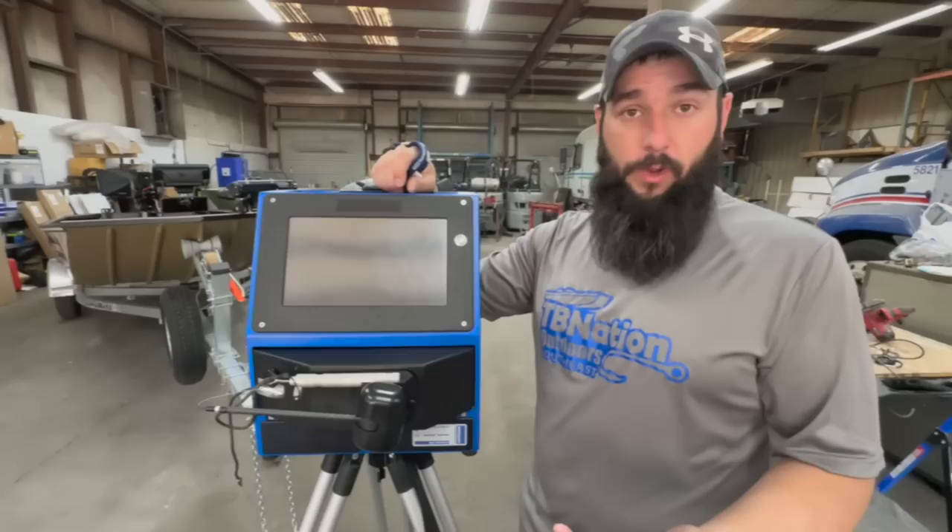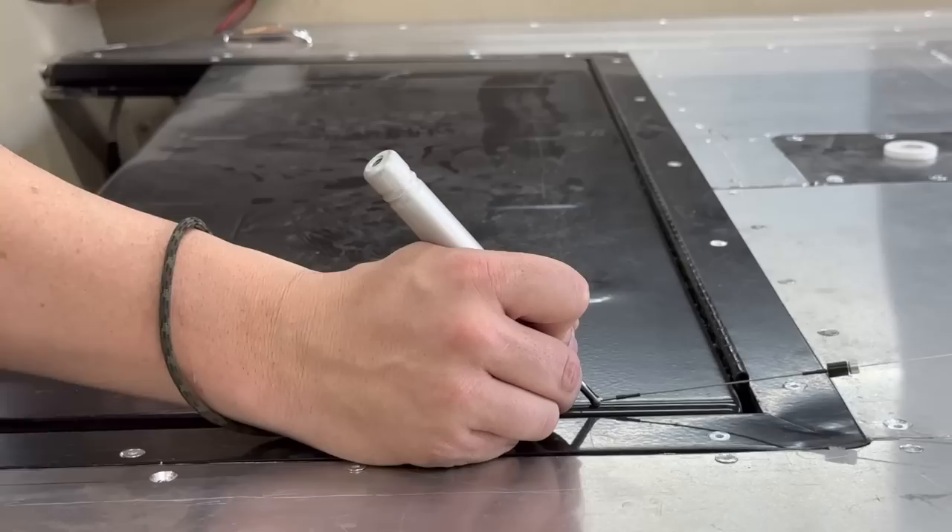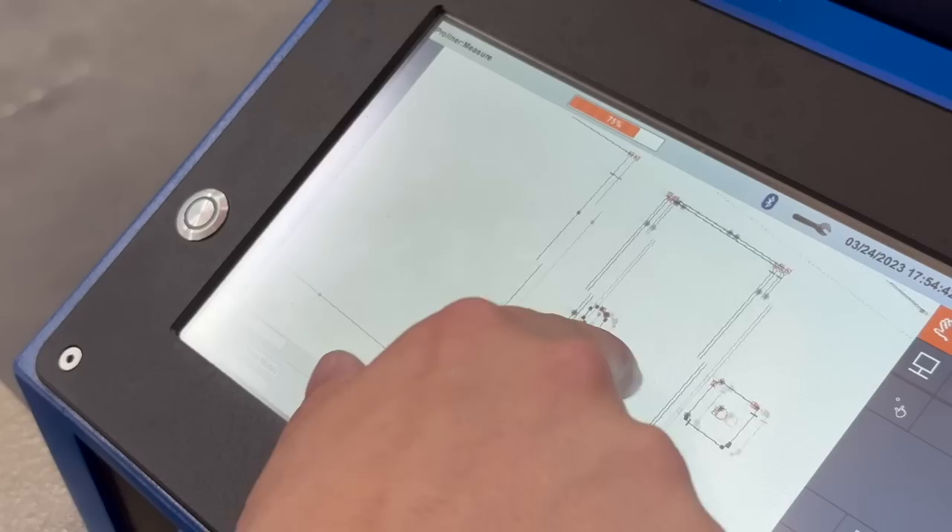To scan your boat, we actually need it physically here at our shop so we can use the scanner. We do have the option to be a little bit mobile and can take it outside, but we don't do a lot of traveling. If you're remote or a long way away, we can send you a clear plastic Mylar template that you trace the template of your boat on, send it to us, and we can scan that actual Mylar template. For that service, just contact your nearest store and they can walk you through the process.